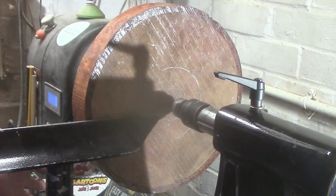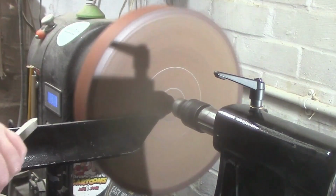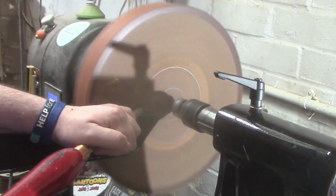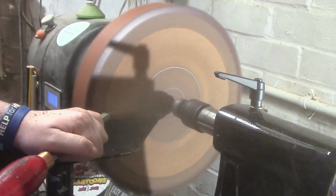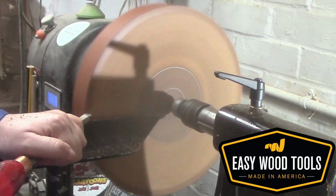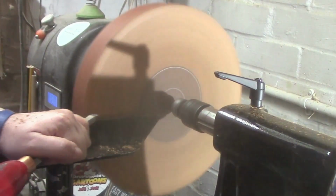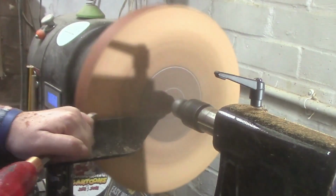So we've got the camera round position, the lathe turned on, and we're going to start by turning it to shape. The first tool we're going to use is the mid-size finisher from Easy Wood Tools. Just going to flatten off the bottom at the moment. And then we're going to start by taking it round the side.